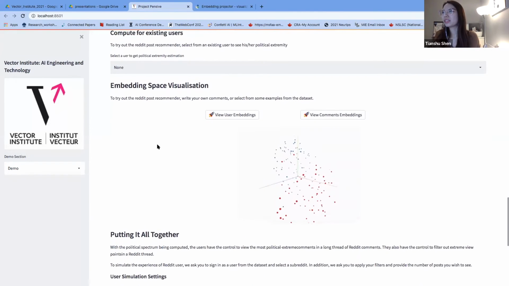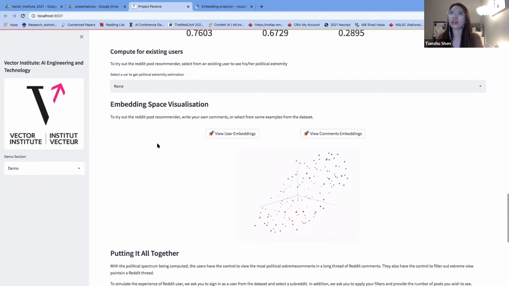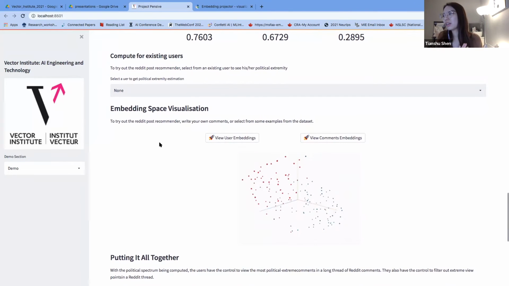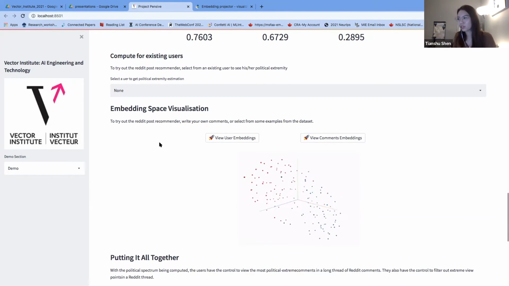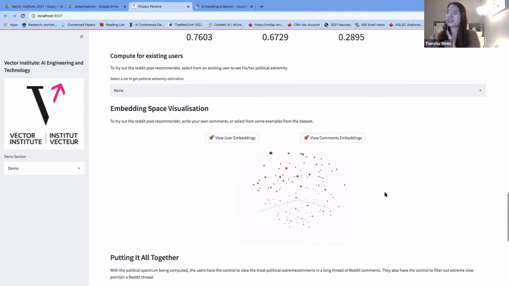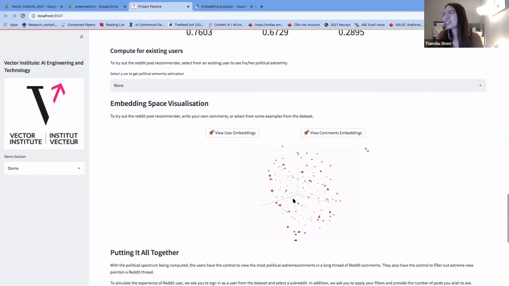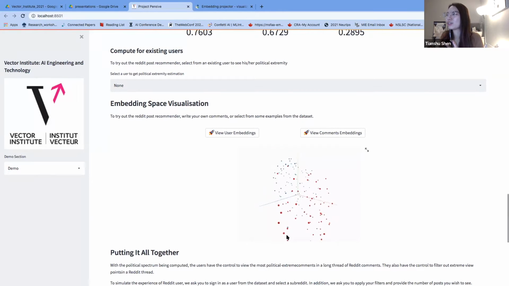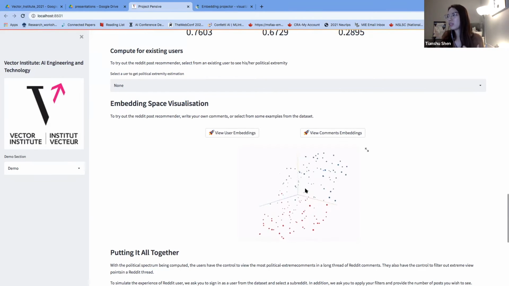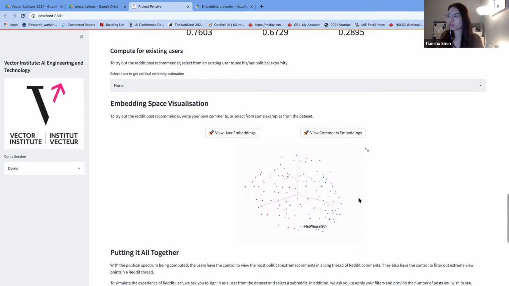And for the embedding space, after we generate this directional vector that points toward, let's say, conservative versus liberal, on the other hand, we can project the user embeddings from like 768 dimensional space onto 3-dimensional space, and we can visualize them such that this directional vector is embedded in this visualization, such that the positive arrow is pointing toward the red dots, and the negative arrows is pointing toward the blue dots. And this is separating the users that are more leaning toward conservatives and the users that are more leaning toward the liberal side.